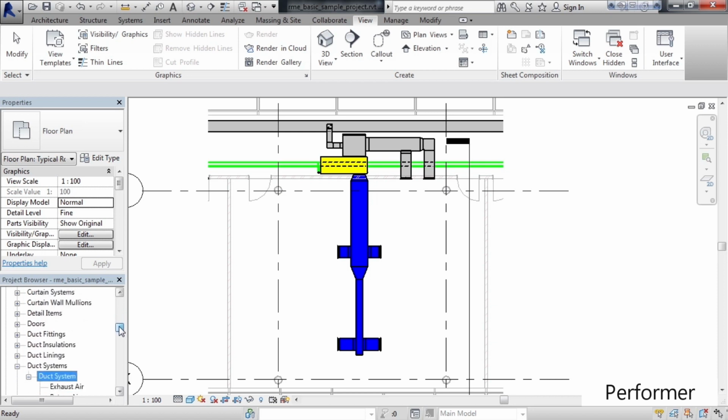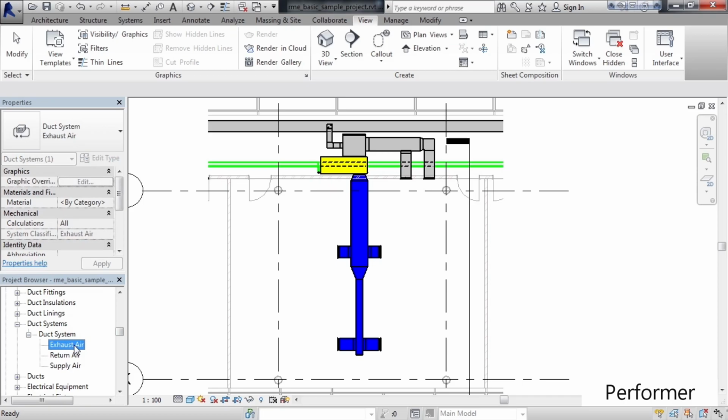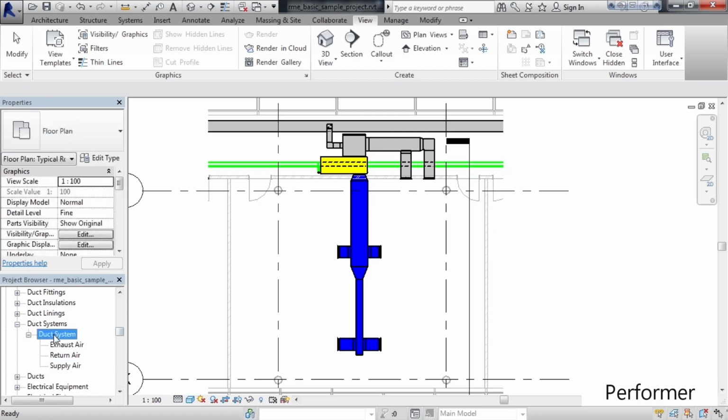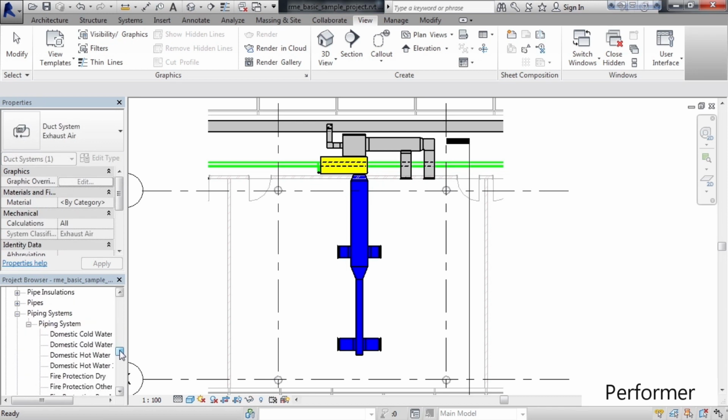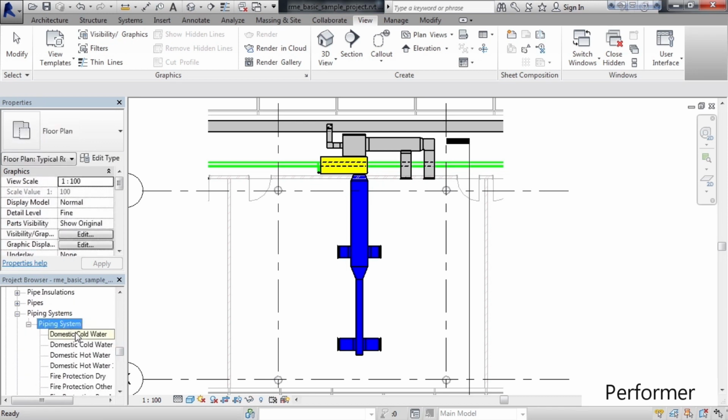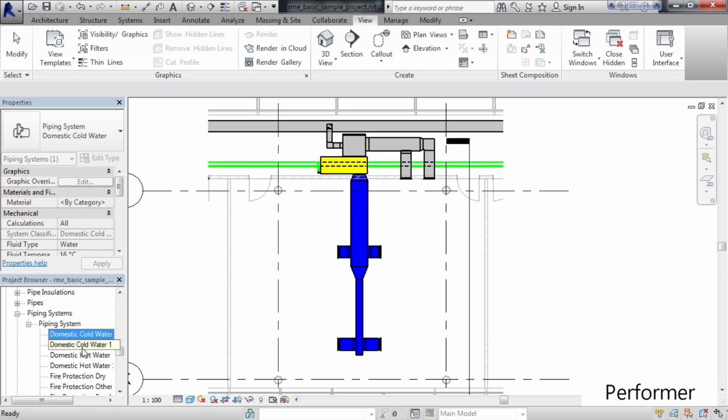So if you scroll down, you'll actually see the systems are treated just like any other family content member. You see the main heading and then subheadings and then each element that's here that I could use to place within my Revit model. These are examples of the duct systems and my example of the different air components for the systems as they're listed. Each one has properties. So as you click, you can see the properties for each of these components or the system that I'm currently looking at. Same thing for plumbing. If I go down, I have my various plumbing systems and the components for these that I could look at and change.